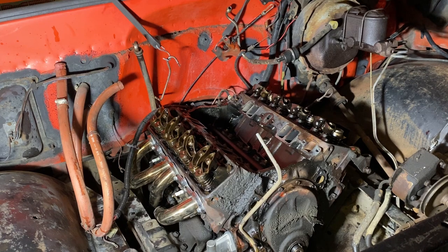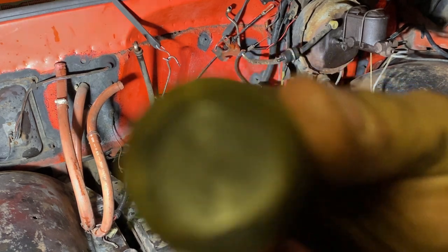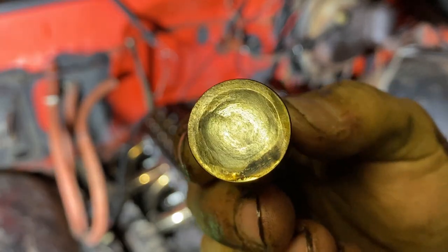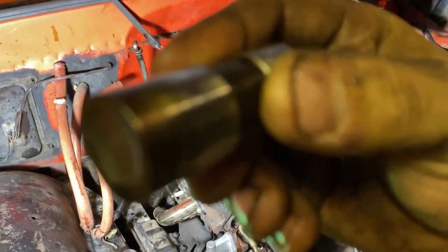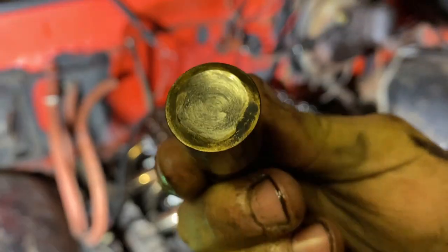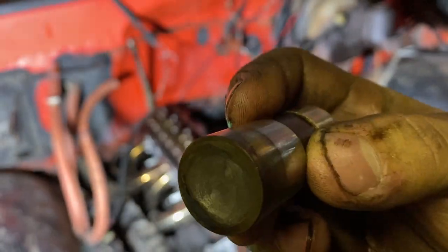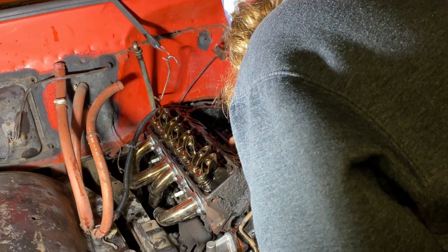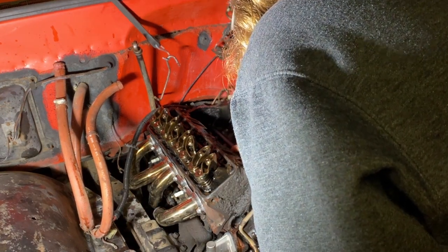Alright, hopefully this focuses. Here's the lifter from the one that wasn't moving at all. That sucker is a crater. Holy macaroni. It's all black from not spinning in the bore. She's pretty wiped out. Man, that's a deep crater. That's nuts. So, that's primarily what I wanted to show you guys.